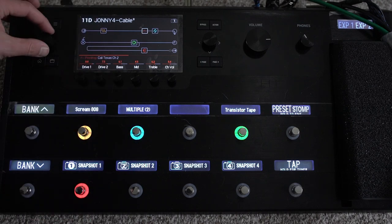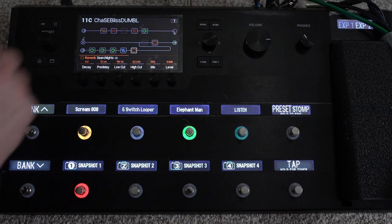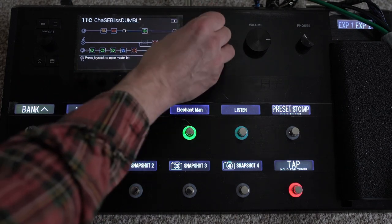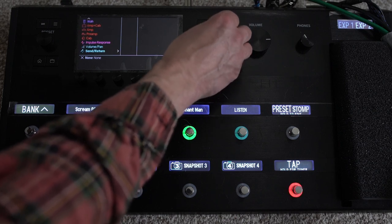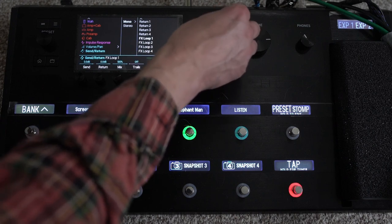Now, if you wanted to turn a normal preset into something that's four cable ready, what I'm thinking is, how would I do this? So this is a bit of a complicated preset. So what I would first do is take these out. So take out your amps, because I'm presuming if you're going full cable, in general, you're going to be wanting to use your actual amp. So in this case now, we're going to put in our effects loop. So effects loop one, that should give us our amp, right?